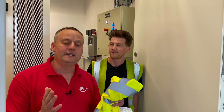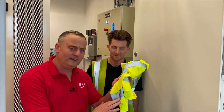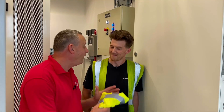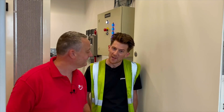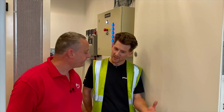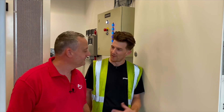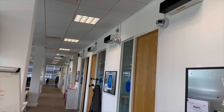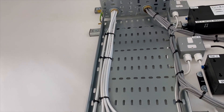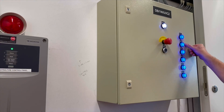Matt has been tracked down in the plant room. His high-visibility jacket, unlike Kyle's, looks like it's been genuinely used — because the team worked nights to ensure the safety of everyone with no one in the building. A team of three followed a design whereby the upper air units are split into six zones, wired in FP200. Behind Matt is the control panel with all the zone lights illuminated.